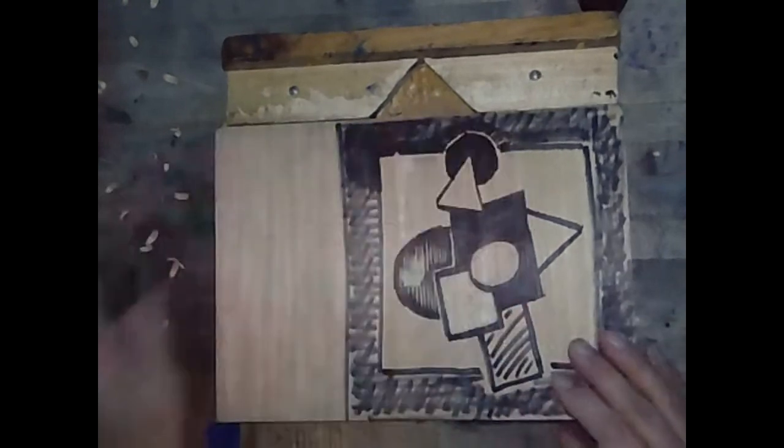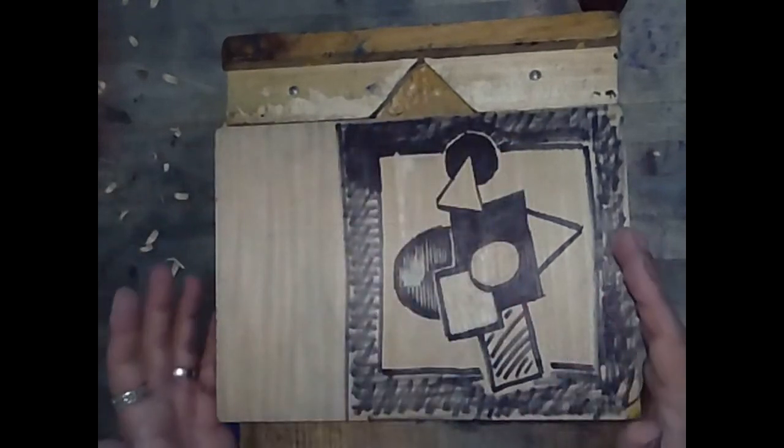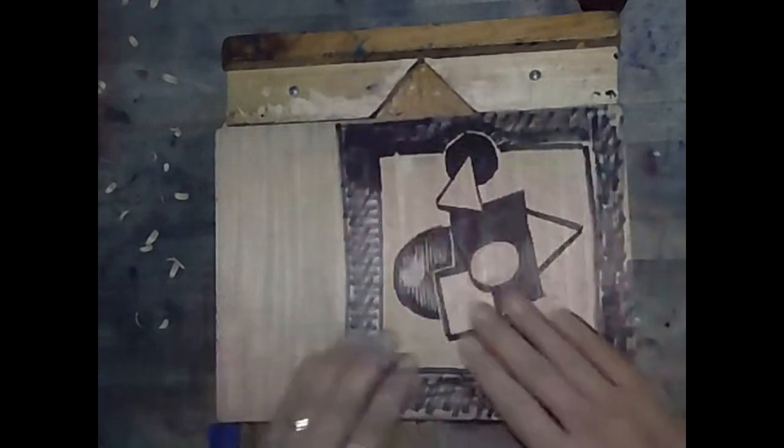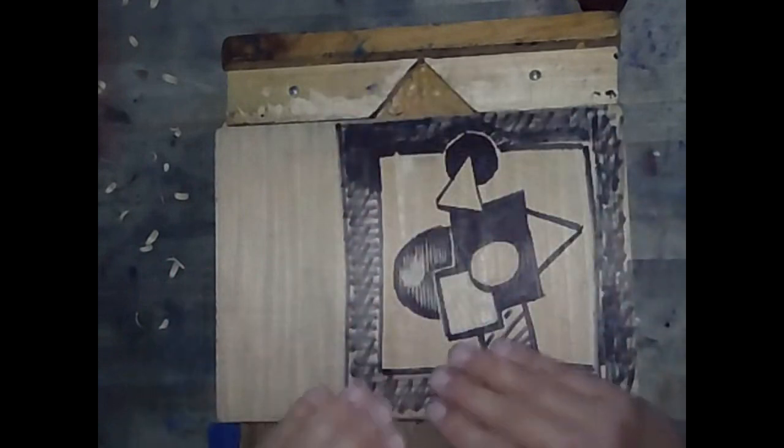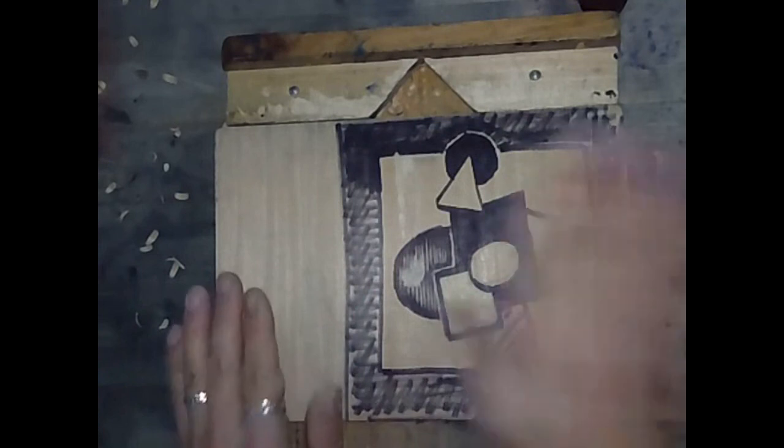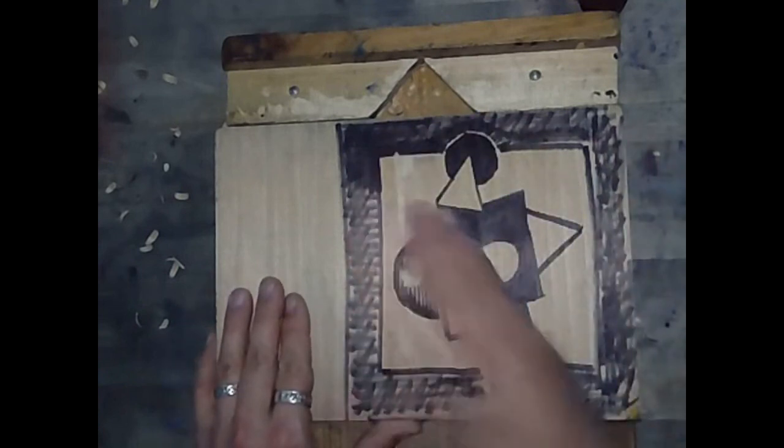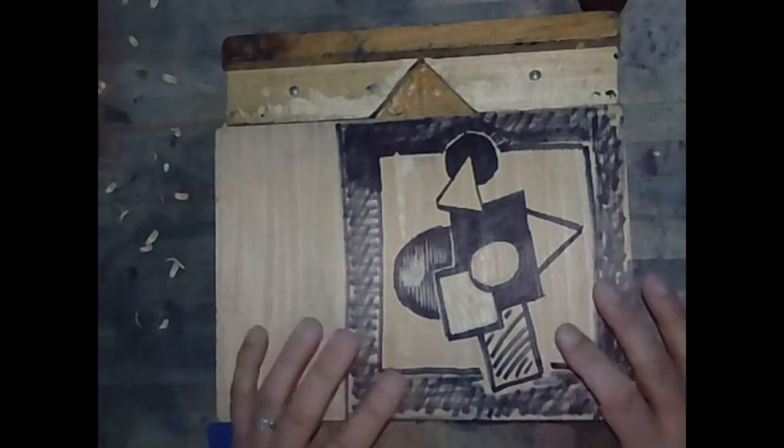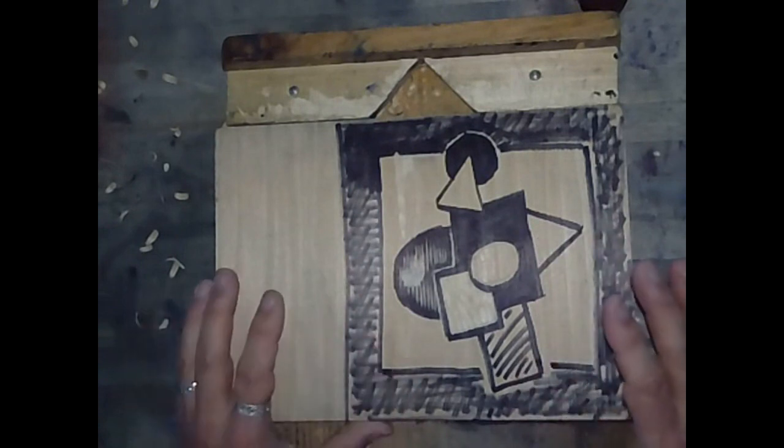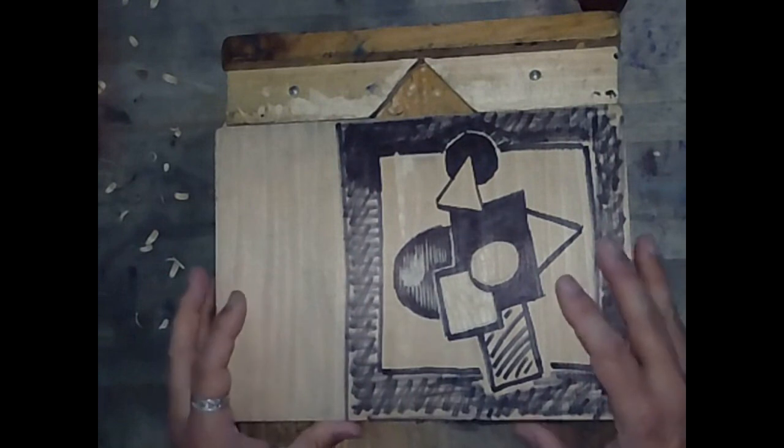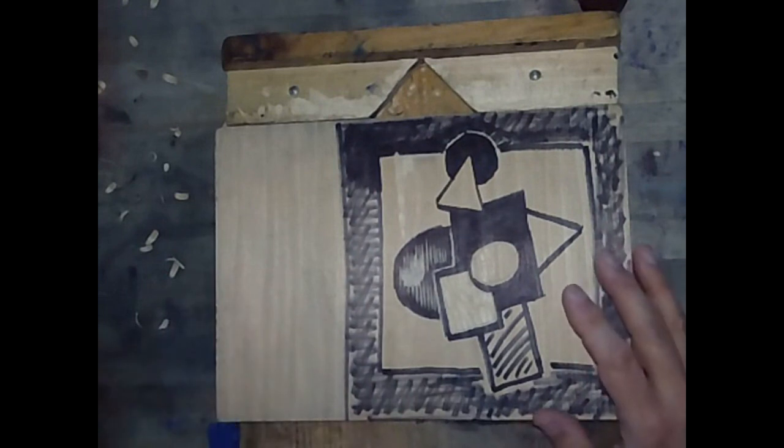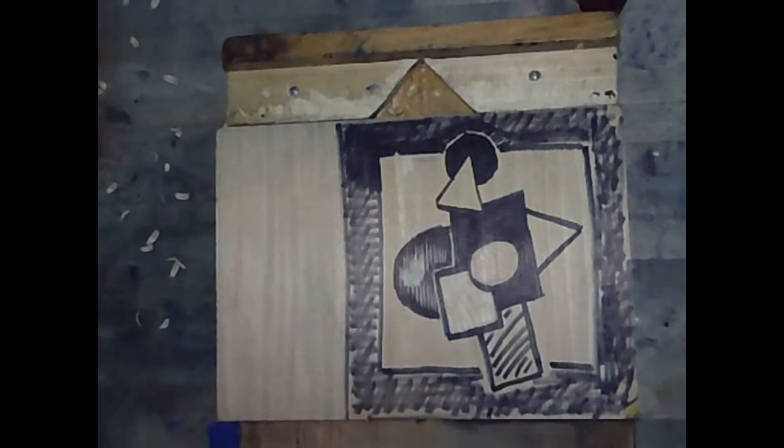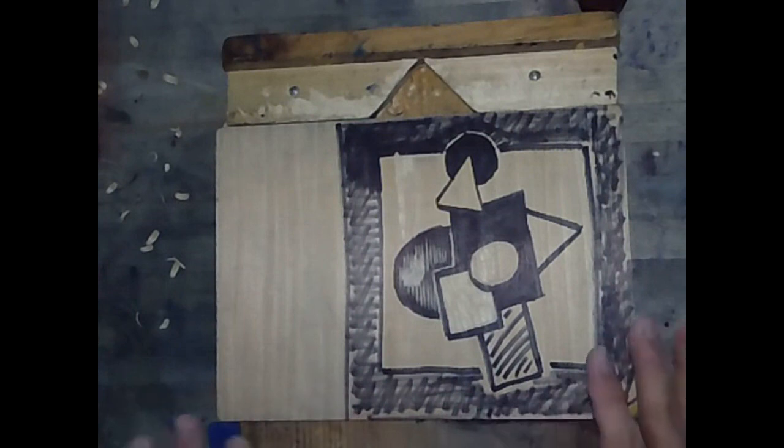But really, the process after this is really simple. We're going to take the brayers, roll out some ink, we'll roll across here, and the areas that are still raised up are going to catch the ink. We'll put paper on top of that and burnish the back of the paper to transfer the designs. So it is very similar to making a potato print, if you ever did that as a kid, or if you have ever had those old-fashioned things called checks. You go to a bank, you have to turn it in, and they put the stamp on the back of it. That's relief printing. It really is.